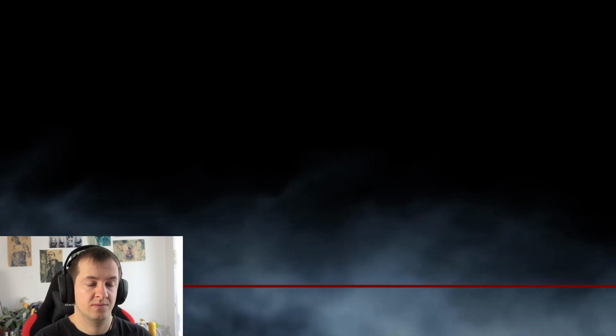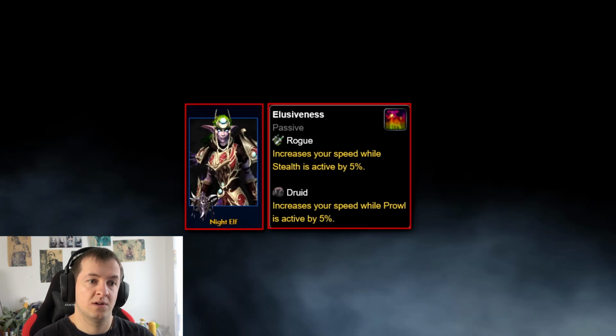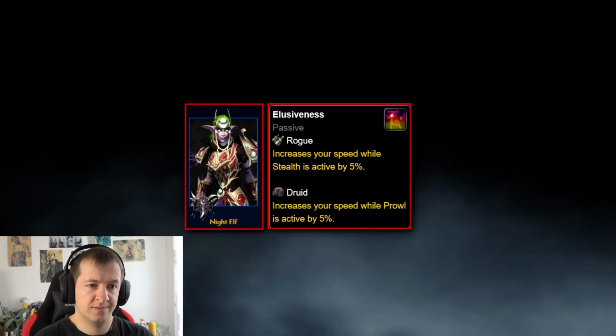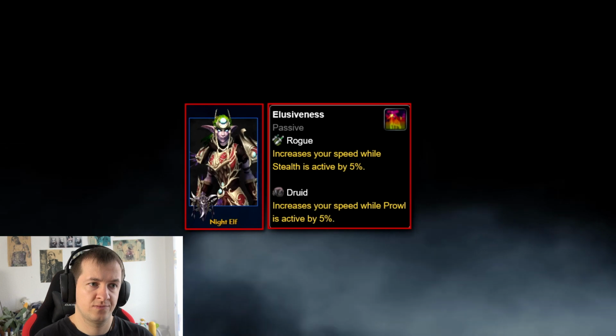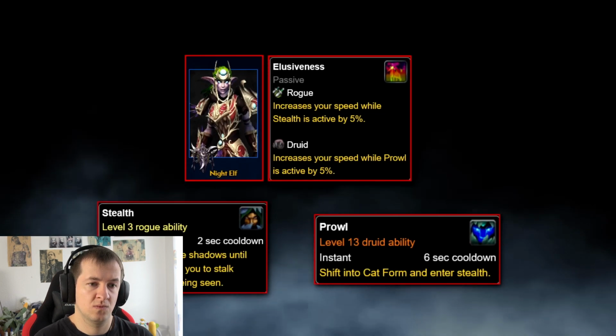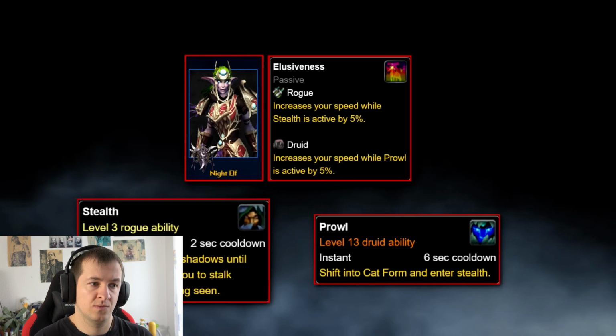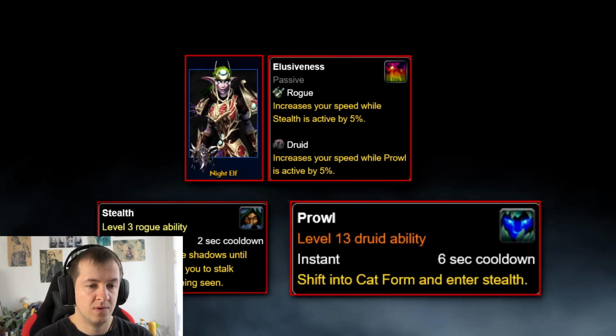And at number 6, we have the Night Elf ability, Elusiveness. Elusiveness is a passive Night Elf racial ability that slightly increases a rogue or druid's movement speed by 5% while using stealth or prowl. And no, for obvious reasons, this does not work with Shadow Meld, as you can't move while Shadow Melding. So it only affects rogues' stealth and vanish, and druids' prowl.